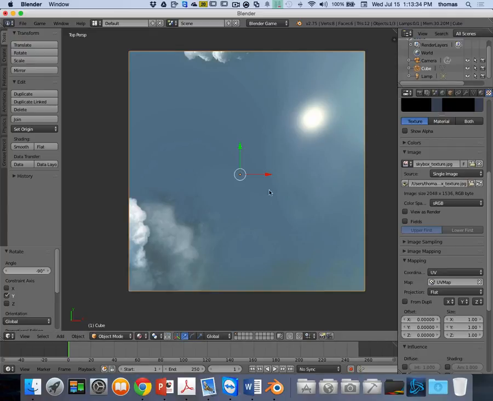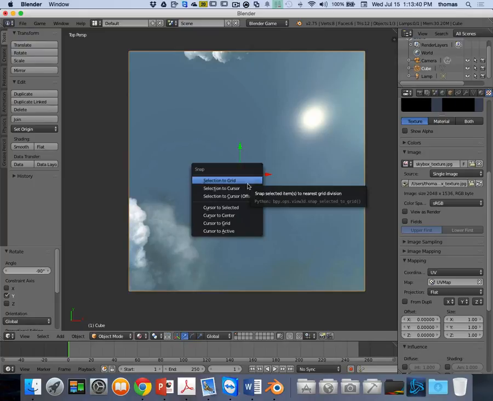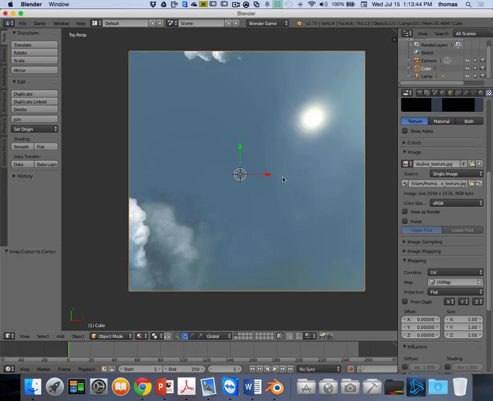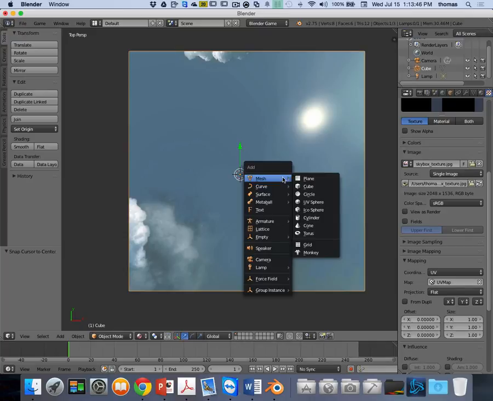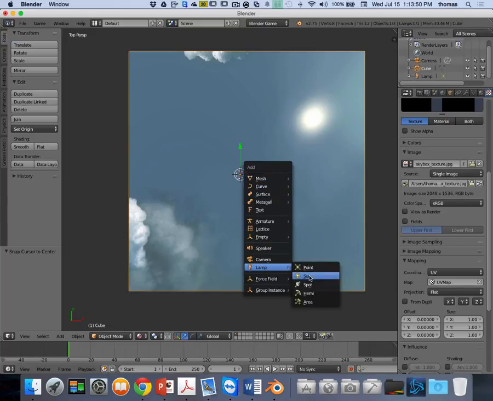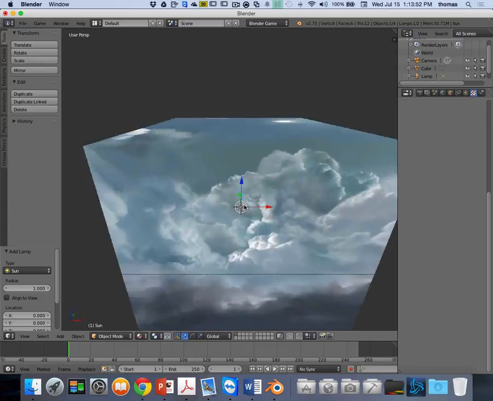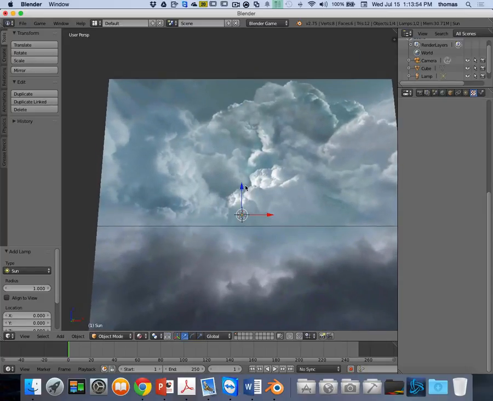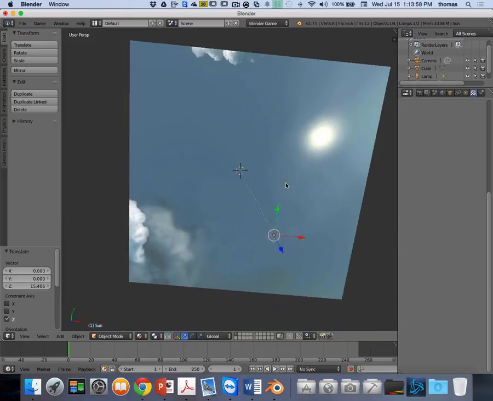And I want to create a new light source, right? So I'm going to go Shift A, or actually let's just Shift S to make sure that my cursor is in the center. That's the first thing. So my cursor is right in the center. Then I'm going to press Shift A, and I'm going to add in a lamp, which is a sun. Okay, now my sun, unfortunately, is in the middle of my object right now, right? So I'm going to pull it out. So I'm going to go way out here. There's my sun.